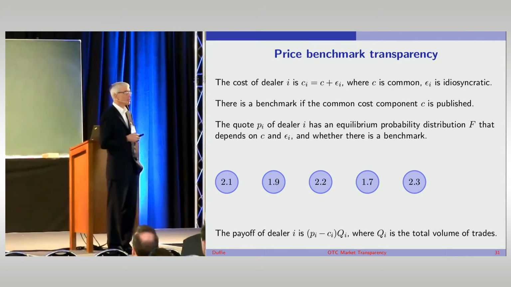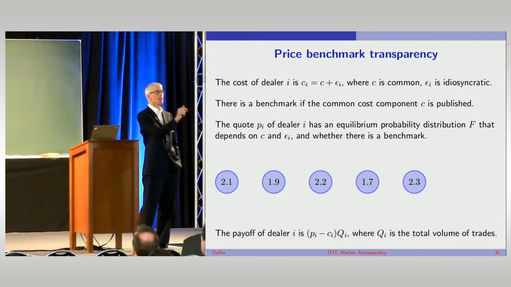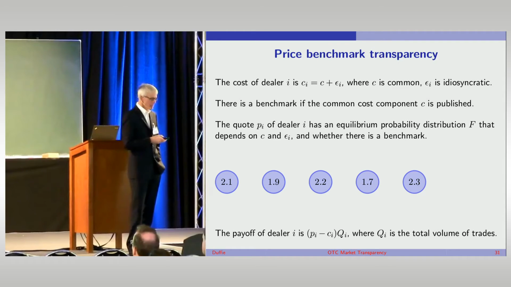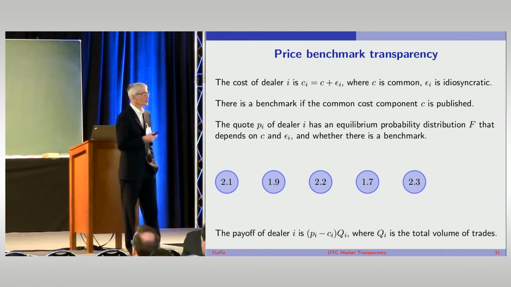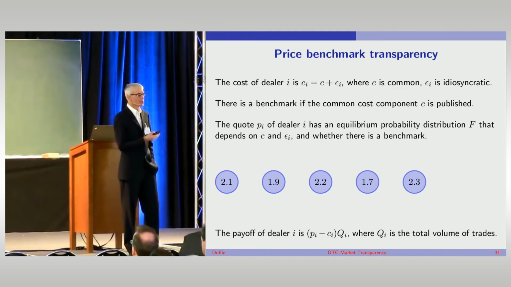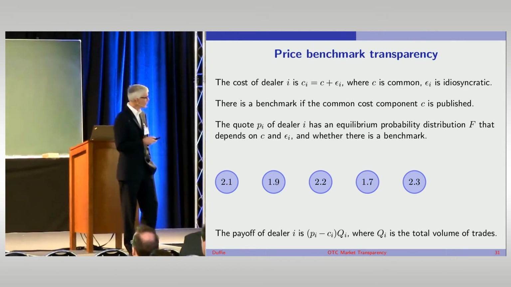The dealers are going to profit by their profit margin, which is the price that you pay minus their cost, times the quantity of trades that they make. So they have an advantage in lowering their price to get more trade, but they also have a disadvantage, and that means lower profit margin. They're going to balance the two.